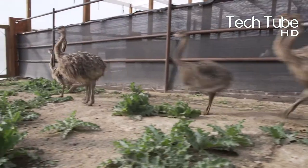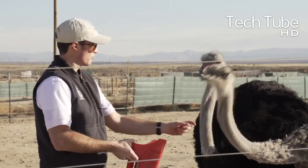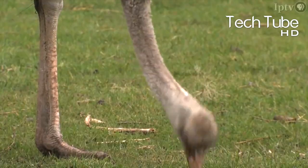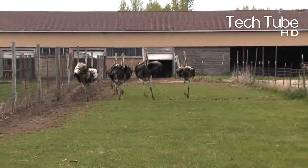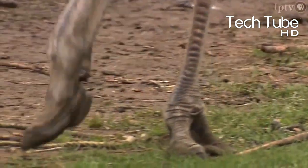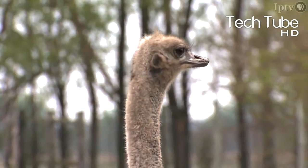The breeding season of this species starts from March and April and lasts until September of the ongoing year. These flightless birds are mostly found and bred in Africa. Several workers are hired at the same time for the provision of extensive care to these birds. This idea of the ostrich farm can be traced to 1860 and is continued to date.